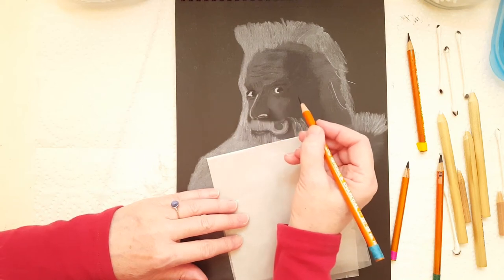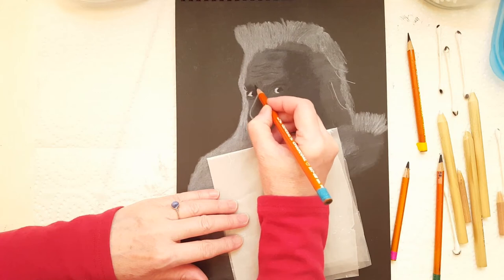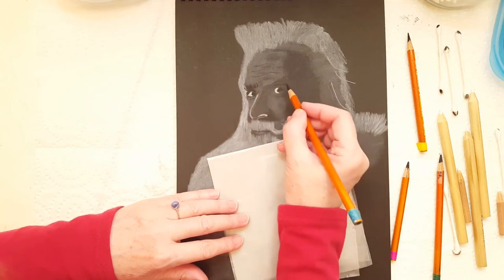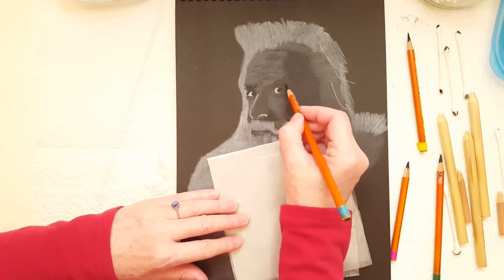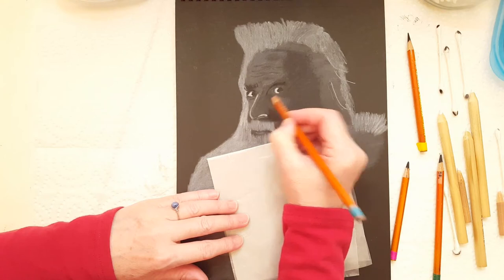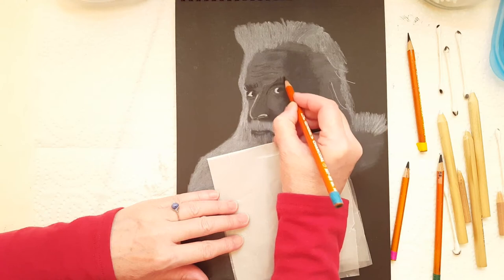Okay. And he's got eyebrows. Big eyebrows coming out. And we're going to work in the white after too on the eyebrows. Okay, this area again is very dark. I'm putting another layer on. And up here he's got his eyebrows too. You know, those big unkept eyebrows.